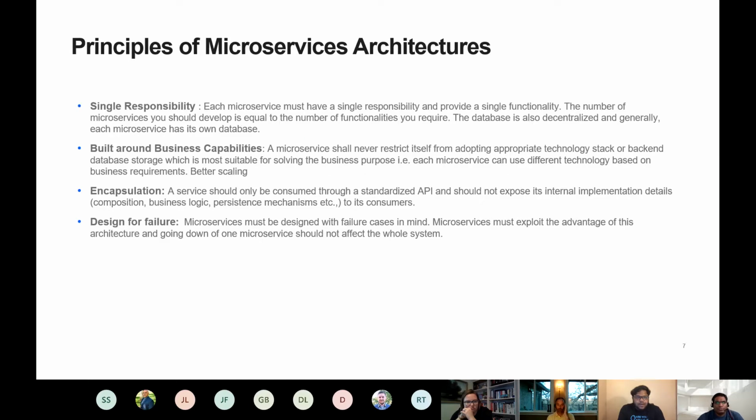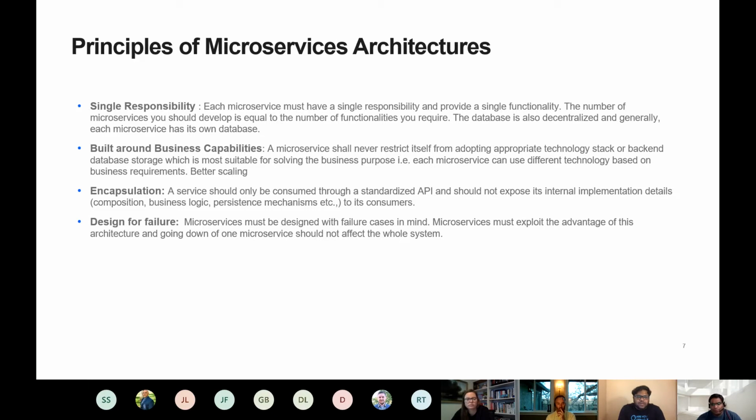Next slide, Uday. When it comes to principles, now that we've seen the limitations of monolith, and we also learned about the benefit of microservices over monolith architectures, I want to quickly touch on the principles. What are the few principles you want to keep in mind as you build them? There are a lot if you go online, but I want to focus on the key four that you've got to have for sure if you're planning to build a microservice architecture for your application.